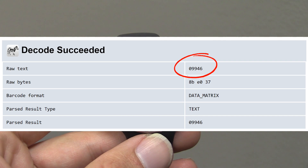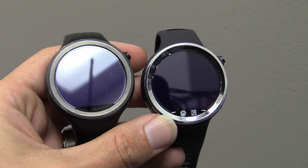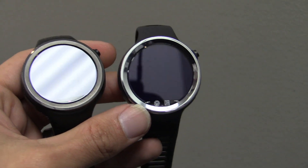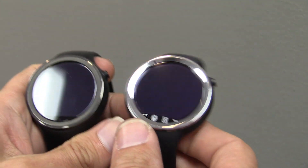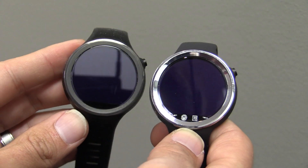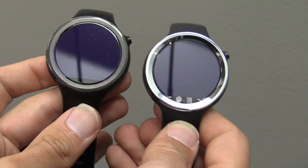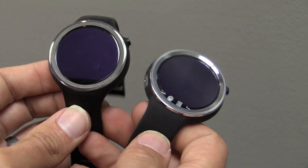From what I've read, the reason they put these markings on the front of the watch face is to prevent photo leaks from people testing the watches — to discourage them from leaking photos to the media before the watch is officially released. That barcode number might just be a way for Motorola to track which watch went to which person. The other thing that stands out is the bezel being a polished chrome finish. Most of the other models have a gray finish, and none of the officially released ones had a chrome finish. They're exactly the same size watch, but that chrome finish makes this one look bigger and, personally, I think it looks cheaper.